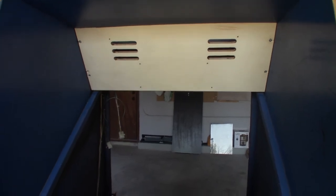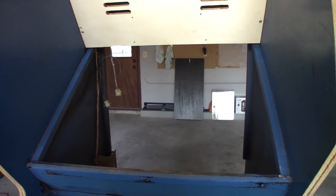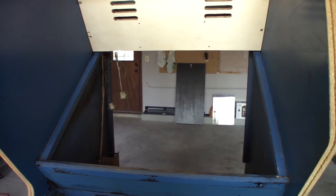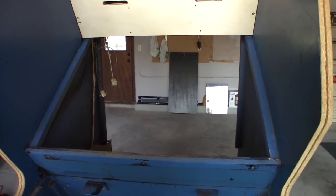And yeah, so now we can turn our attention to the coin door. I gotta get the stencil and all my painter's tape and everything. We can get that taped up and ready to go. And we'll spray the Centuri logo on the coin door and I'll walk you guys through that. So I'll get set up for that and we'll go from there.